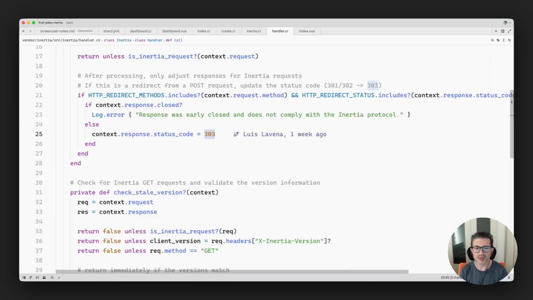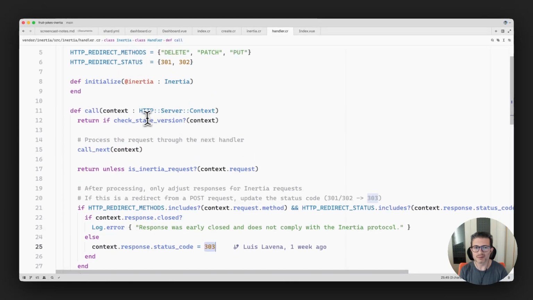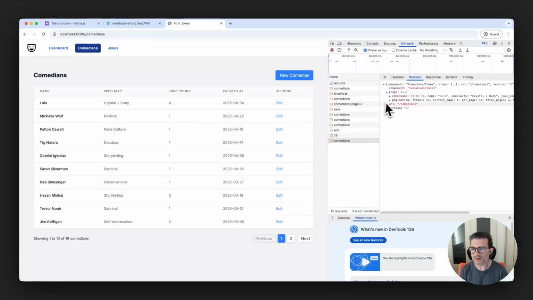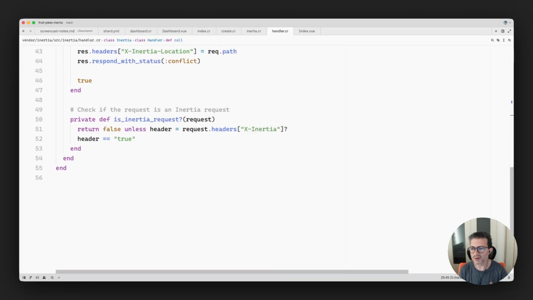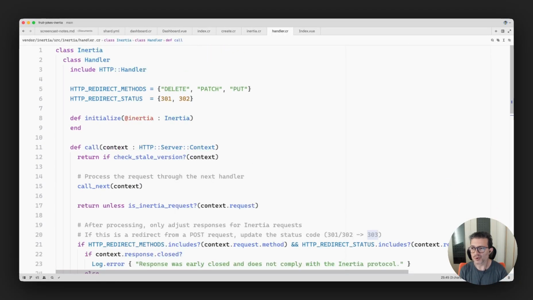It also has something really interesting called stale version check. That's going to check the version that you defined. So if we check the payloads here, it comes with a version, in this particular case hard-coded to be number 1. But it could be changed to be something else. It could be the hash of the manifest and detects that there's a different change and it is a get request. It's going to automatically say that you're stale, and it's going to perform a conflict, and it's going to reload. 60 lines here and 60 lines here. So we're talking about under 200 lines of code to perform that implementation.